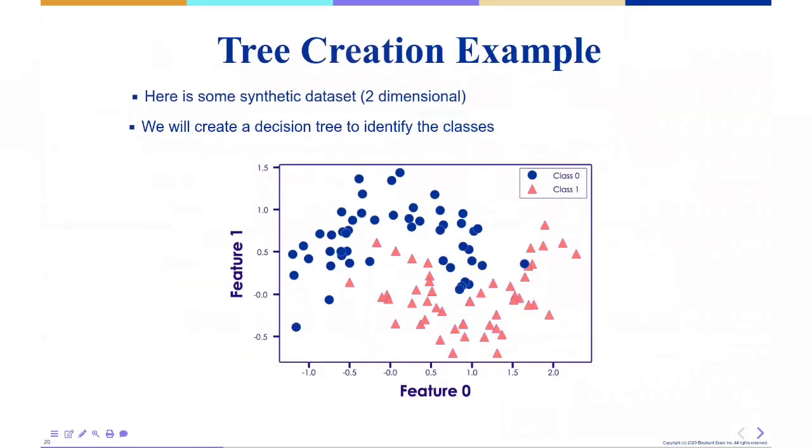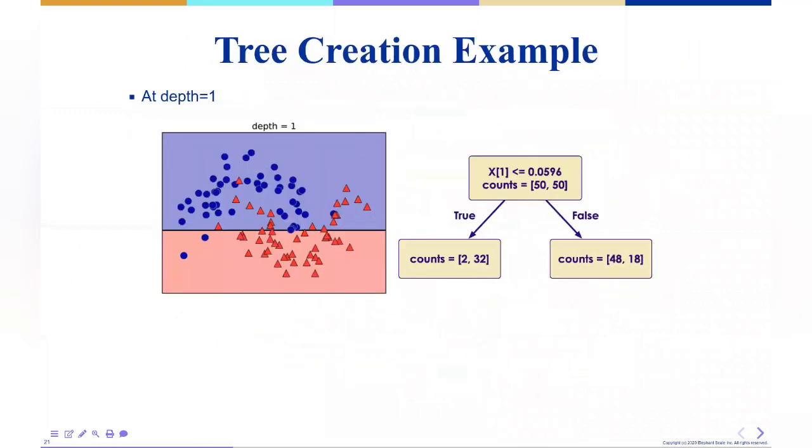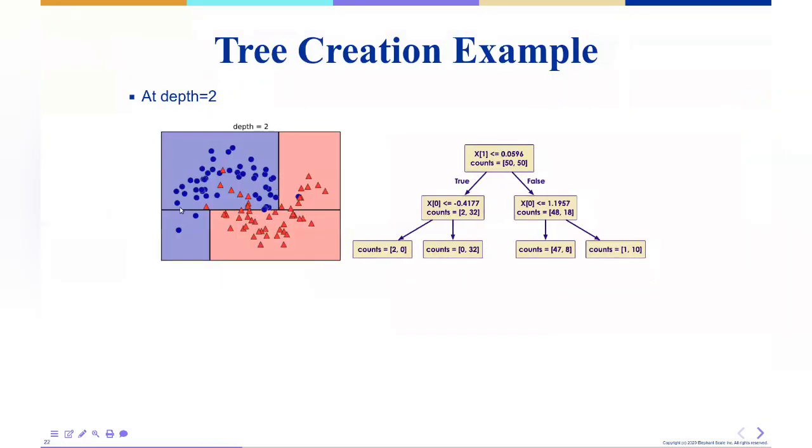Basically, we can tell it when to stop subdividing. Let me show you an example. So here's my data. I have blues and reds, circles and triangles. This is my first split, as you can see. I have mostly reds on this side, so that's how I choose a split. Now we are going to further subdivide these two regions. You can see here how it progresses. The original split doesn't change, that is fixed. Then I'm splitting what's remaining.